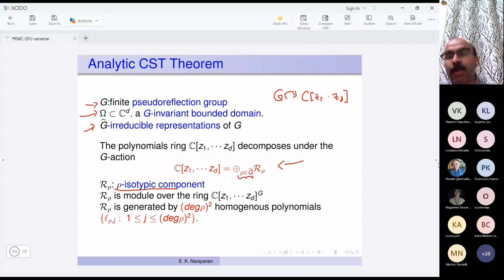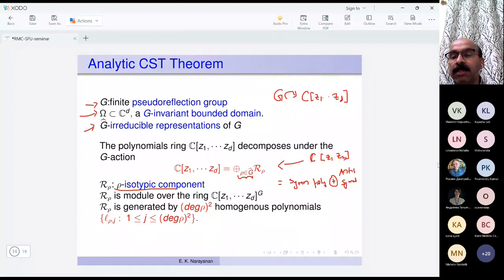Then, okay, so let's try to explain this in the case of two variables, which is very easy. If I take a polynomial in two variables, it decomposes into two parts, right? So remember the group is S2. So if it is invariant under the S2 action, it is a symmetric polynomial. The other representation of S2 is the sign representation, right? The non-trivial element going to -1. So if it transforms according to that, if I flip Z1 and Z2, I should pick up a minus sign, right? That is simply an antisymmetric polynomial.